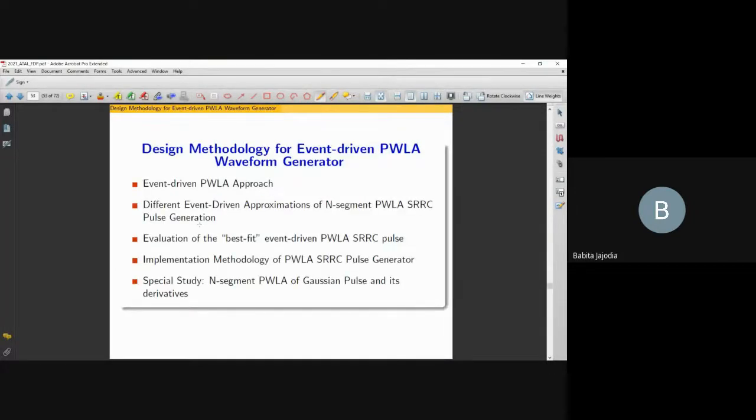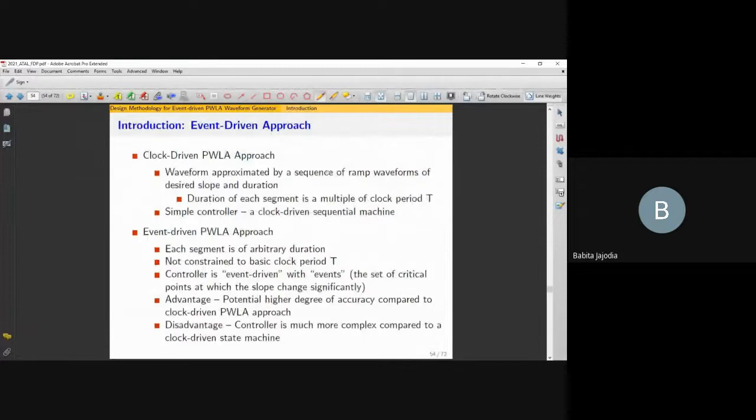So this was another work which we tried to do based on event driven. When we say event driven, in the prior work which we showed in the transmitter, we tried to enable it with respect to the clock, right? But here we are not trying to enable it with the clock, so that we can actually make a generalized one, right? Here the output will itself feed back as an input and will tell how to make the next slope.